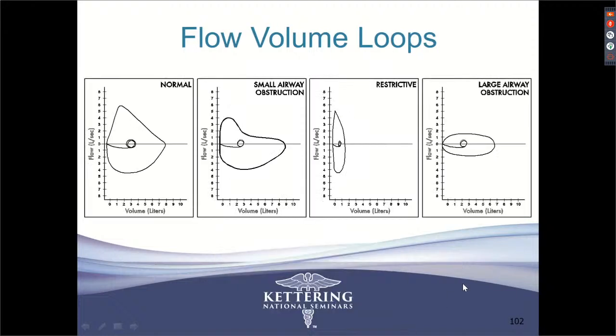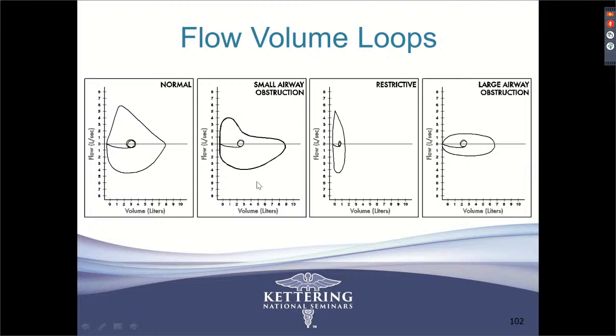The other thing about the loops is that their shapes can give us some insight into what may be going on with the lung condition. So this would be considered a normal flow volume loop. Remember, all this little stuff right here in the center is just normal tidal breathing. And they come over here, take a deep breath in and blow out hard and fast, and it comes back around, and then take a deep breath back in, okay? So again, this is expiratory side, this is inspiratory side.